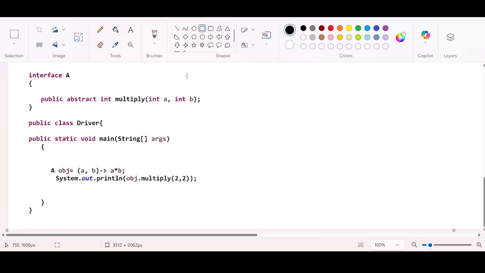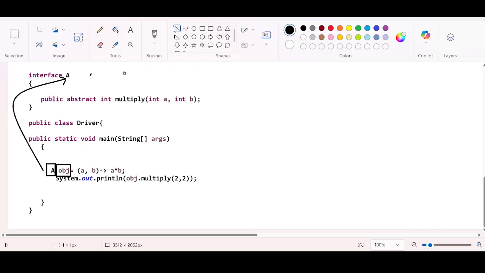So obj is of what type? Obj is of A type. What is A? A is an interface, right? A is an interface. And on the right hand side, what you are doing? You are accepting two numbers and you are doing the summation, right?